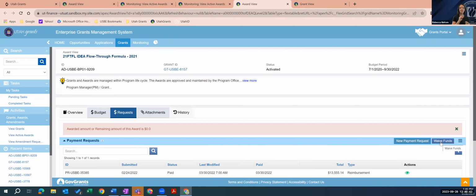Multi-year crossover programs are ones where you have to spend the oldest money first. The second reason is if you're truly not going to use those funds and another LEA can, this is how our grant managers know that those funds can be reallocated to another LEA. So hold on to them and use them if you know that you're going to use them. If you know that you're not, please go ahead and waive those so that frees the funds up for others, so that we can use those tax dollars to support other LEAs.